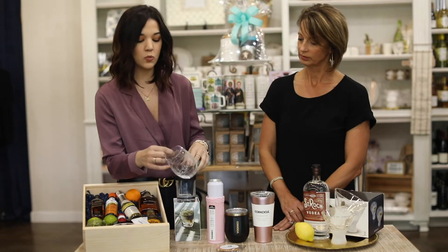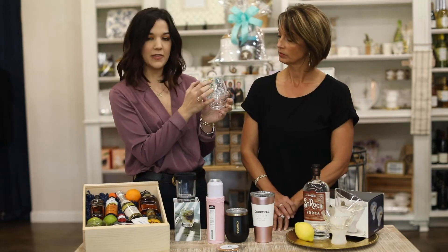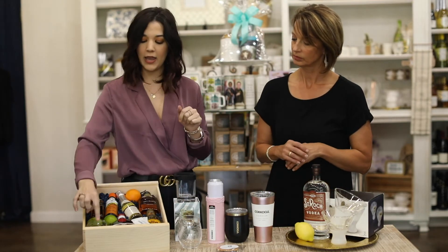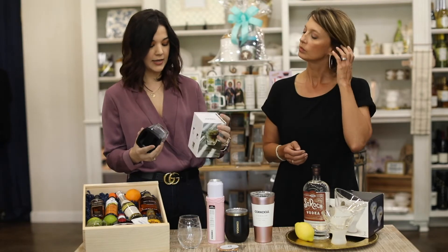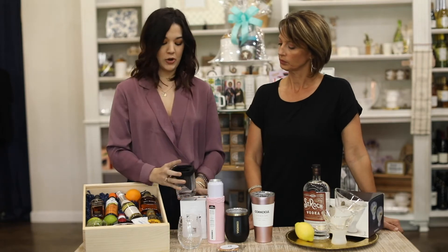Another great brand is Well Told. There's an etch of the City of New Orleans on here, and on the side they can put your brand going up and down. They have stemless wine and rocks glasses. Another thing from Corksicle that's really nice is the whiskey wedge, which you can also put your brand on.